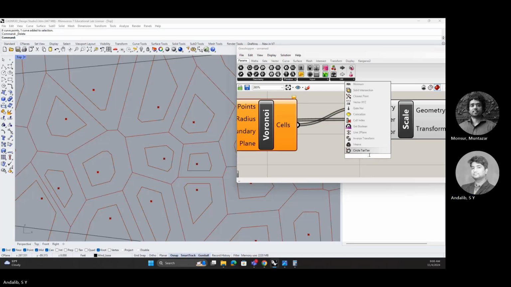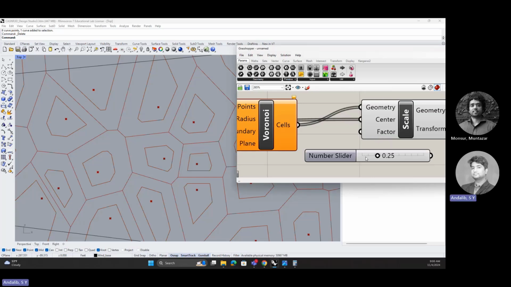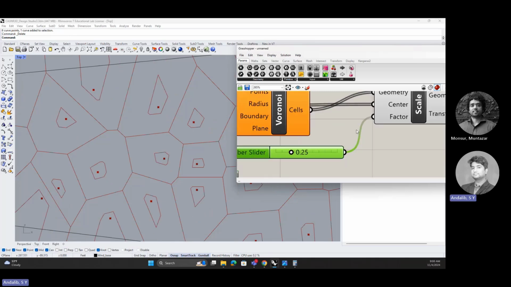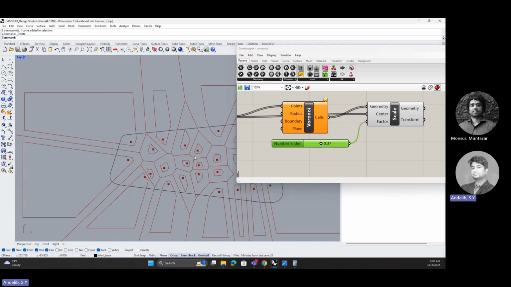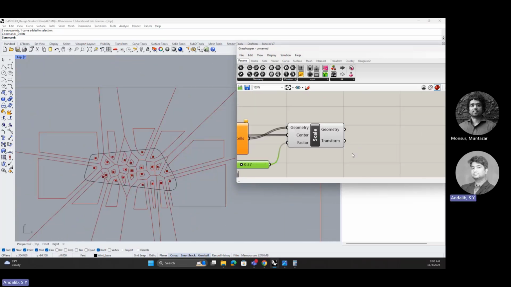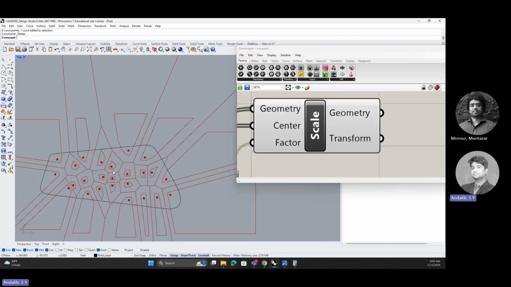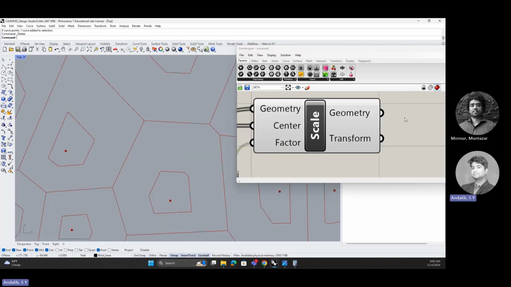So the factor, I could make it variable in a lot of different ways, but this should be fine. That kind of works. And I could always fill it if I don't want the sharpness.